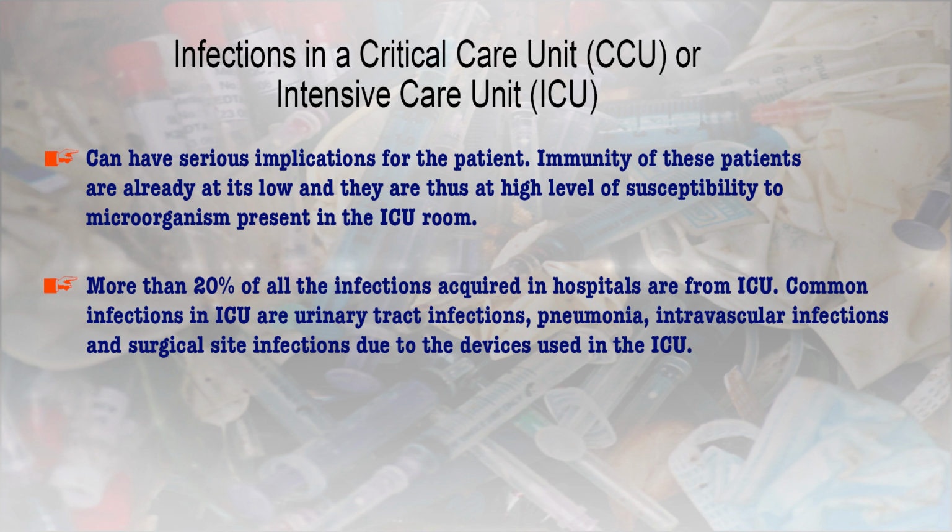So more than 20% of all the infections acquired in the hospitals are basically from the ICU, and common infections are the urinary tract infections, pneumonia, intravascular infections and surgical site infections due to the devices which are used in the intensive care units. So finally, how do we prevent the infections in the hospital or the healthcare settings?